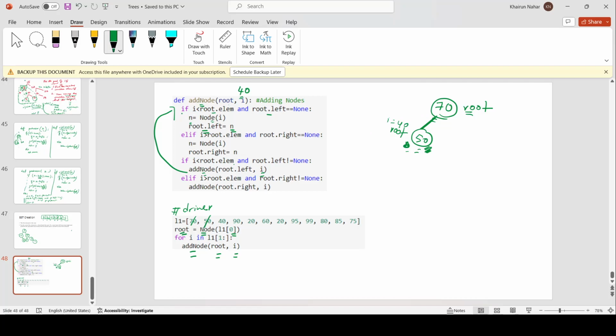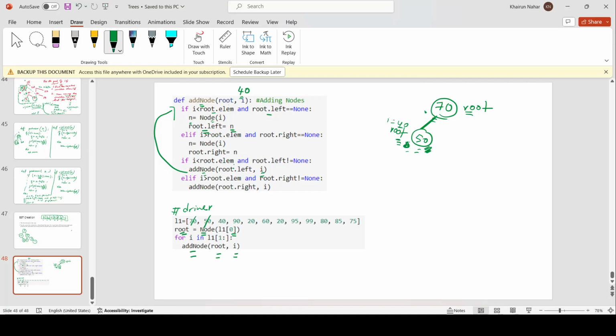Now check with the first if: I less than root dot element, is 40 less than root dot element? Okay, do not be confused by the variable root. The variable name is root, but it's a local variable, right? So it will not always point to this one. Initially, it will point to the real root of the tree, but after every recursive call, it will change.